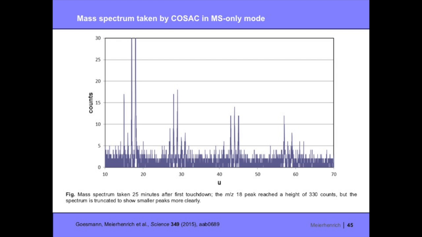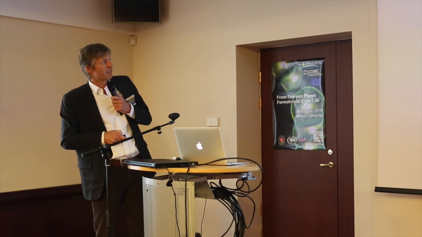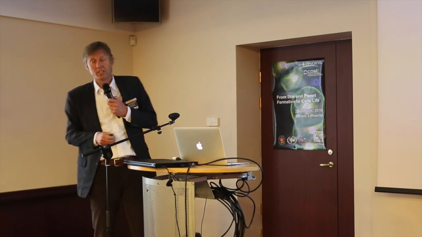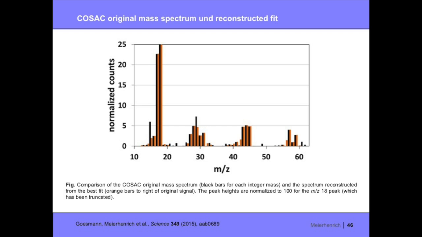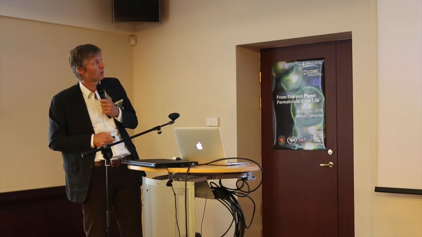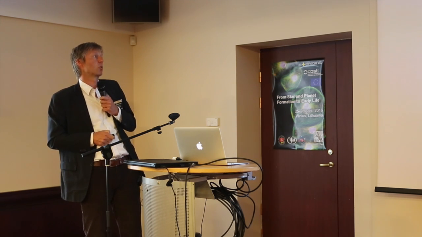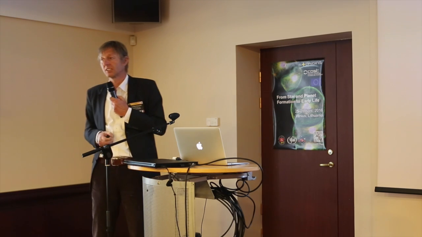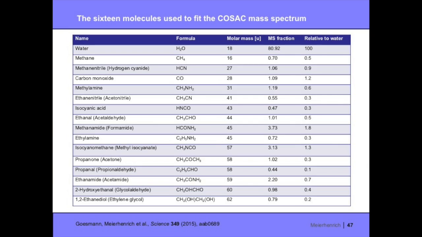So then we have this spectrum, which was measured on Wednesday. And here you see the black is the spectrum that we measured, and in orange we try to calculate a fit of a mixture of organic molecules to obtain the black spectrum. And for this calculation we required 16 different molecules. These 16 different molecules are again depicted here. We have water, carbon monoxide, methane, we have all these molecules, alcohols, carbonyls, amines, so nitrogen molecules, we have lots of aldehydes, carbonyls, etc. So these 16 molecules were required to reconstruct the fit of the mass spectrum 20 minutes after the first touchdown of the Philae instrument.